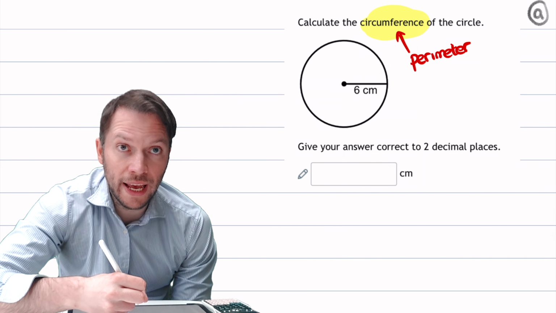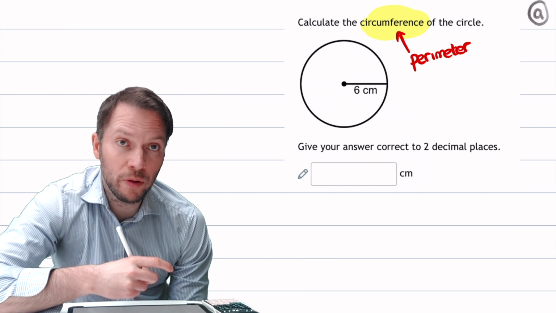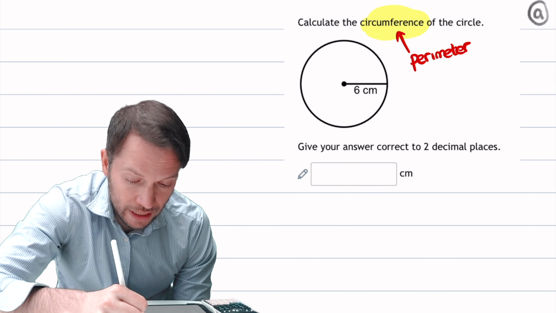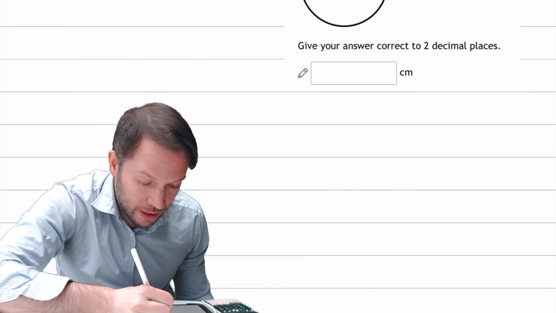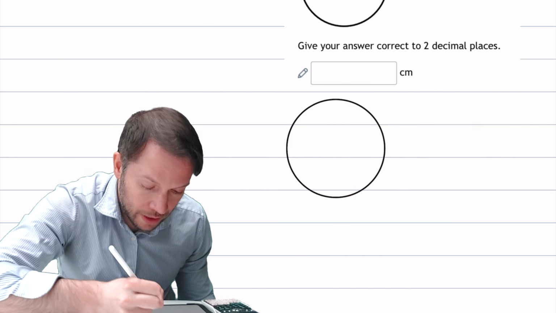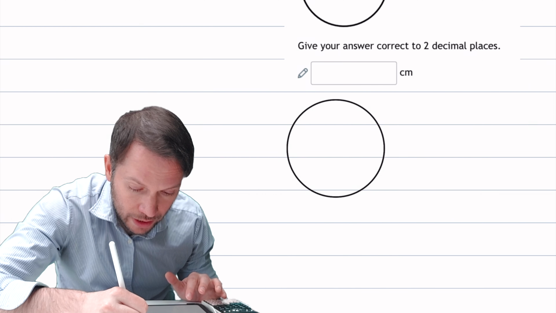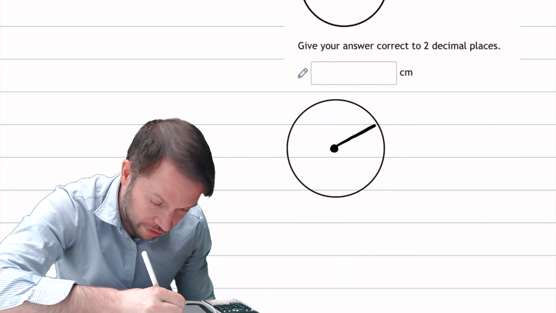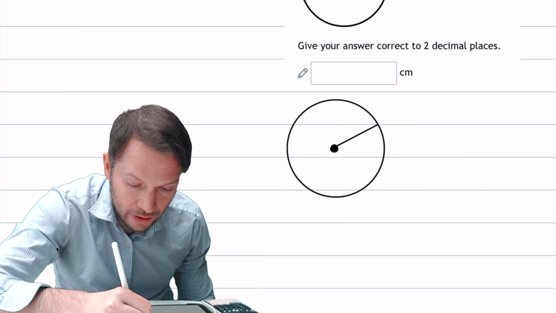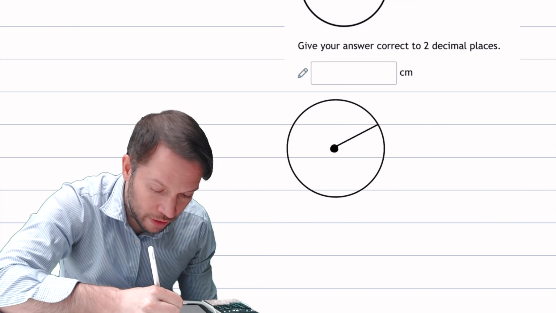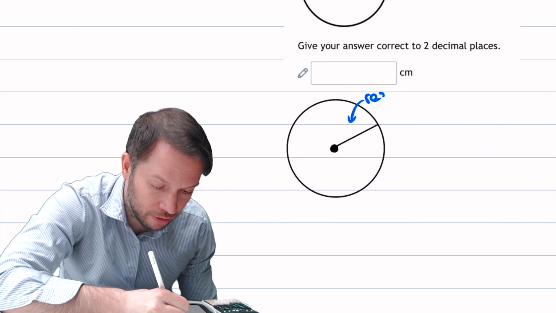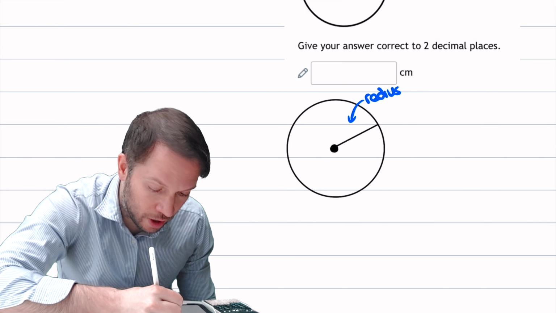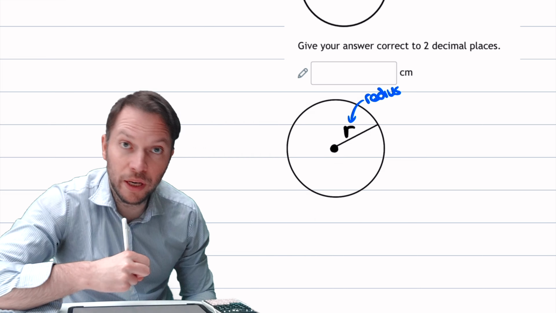Now how do we work it out? There's a special formula that we can use to find the perimeter, the circumference of a circle, and it's this. If I draw a circle here, and I have the line from the center of the circle to the edge of the circle, then we've seen before that this is called the radius of the circle, and let's call this length r. So the length of this radius we're going to call r.